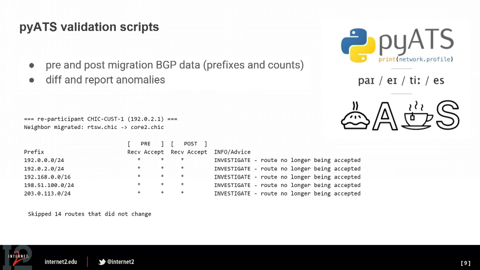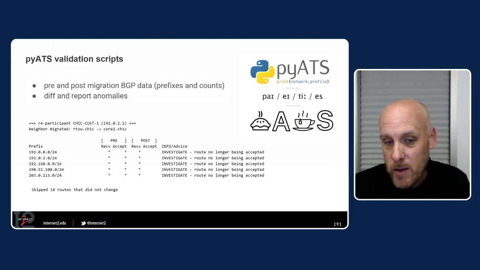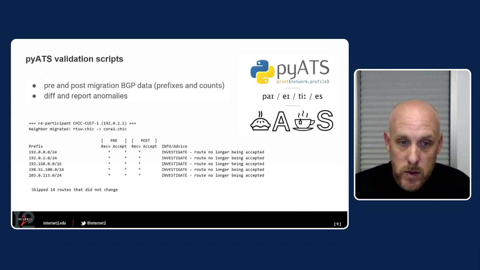While near the end of our migration, we were doing about 150 BGP peers a night. In the beginning, this script produced lots of data because we had things wrong. We had route policy wrong. We were getting used to Cisco RPL. So things didn't always work as we expected them to. But this really helped us focus very quickly on the routes that had issues and make the modifications to our network. And then again, by the end, 150 BGP peers, I think we did it in about 30 minutes with almost no data showing up in one of these diff reports.